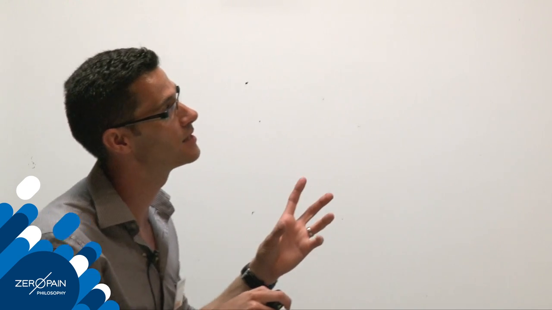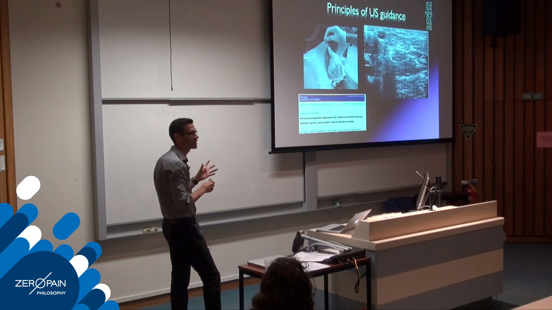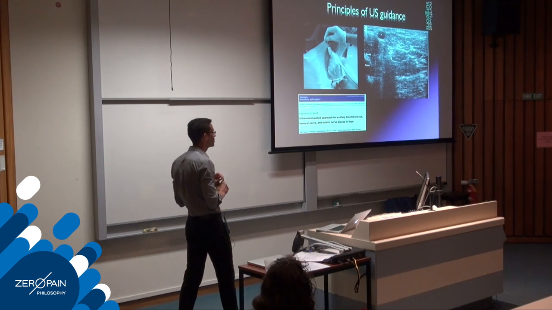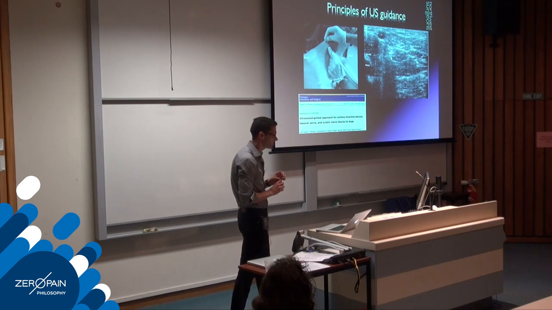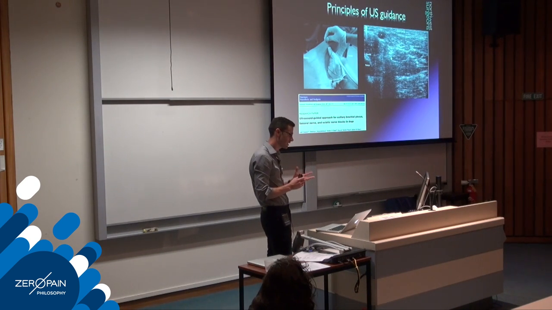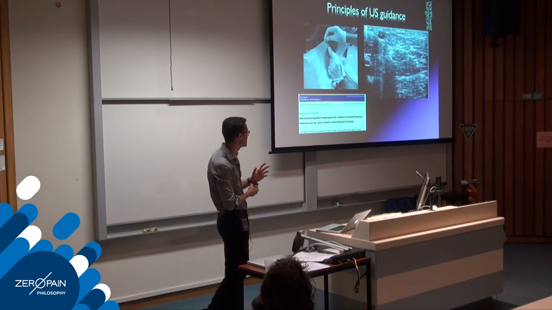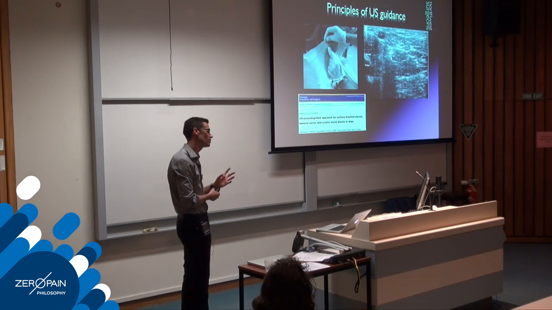And this is really useful, you can see that you're not actually in the nerve when you inject. And people will use, as you can see in this video, electrical nerve stimulation in combination with ultrasound, and that's about as accurate as you can get for nerve blocks. And a lot of papers at the moment, this is a real area of interest amongst veterinary anaesthetists, and all the current papers are looking at the optimal acoustic window for seeing nerves on ultrasound.